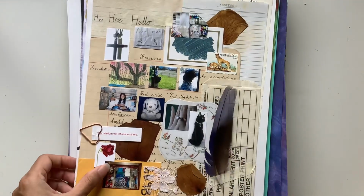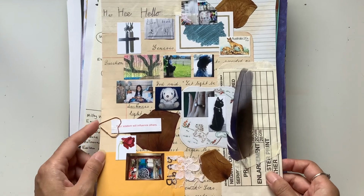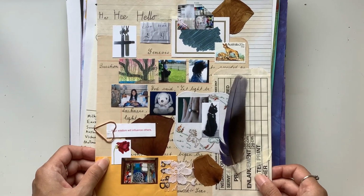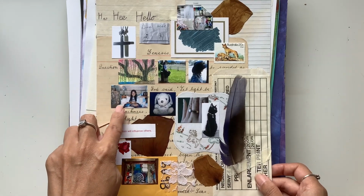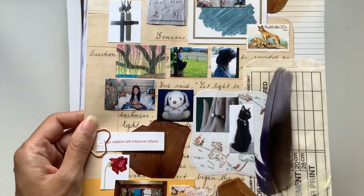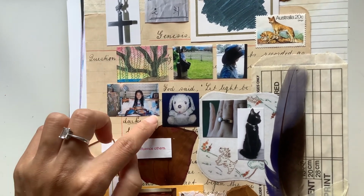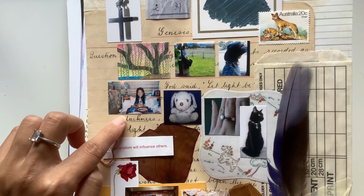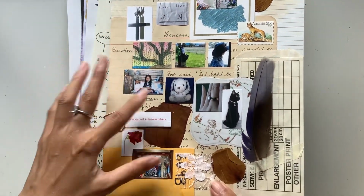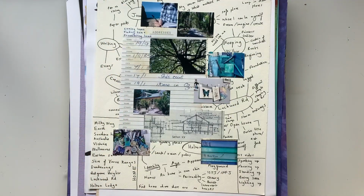So cool. Like this one, every single piece, there's a reason for it. There is a reason. And I've been like that since a kid. That's why I put this image here, because I'm surrounded. You can't really see it in this photo from this far away, but it's me with all the things I've created and cut out, and I'm surrounded by a pencil case and scissors and my Derwents. I just kept gathering stuff and creating ever since I was a kid, and I am not a minimalist.